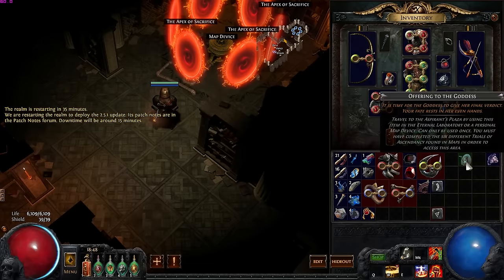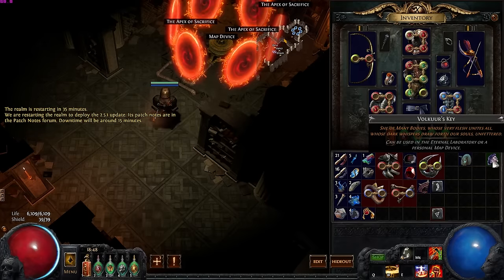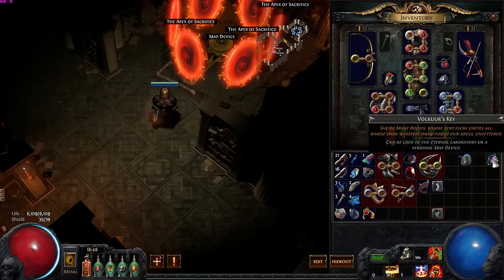Putting in an offering of the Goddess fragment allows you to open up the Uber Labyrinth, which is the only way for a character to fight Uber Izaro and receive his last 2 ascendancy points. Putting in all 4 Pale Council fragments, Aberath's Key, Inya's Key, Volkuur's Key, and Eber's Key, I only have 1 of the keys here, will open up the map to the Pale Council, where the player will be challenged with a fight against the Pale Council.